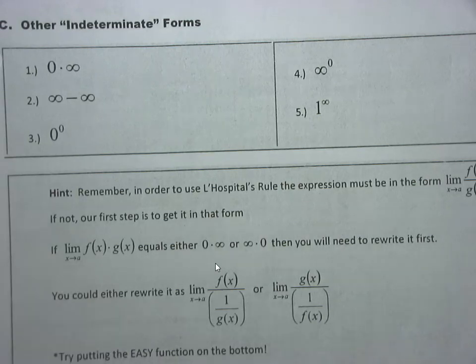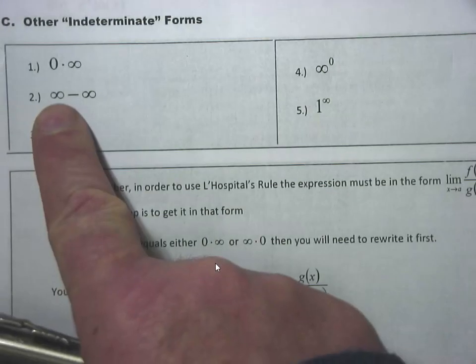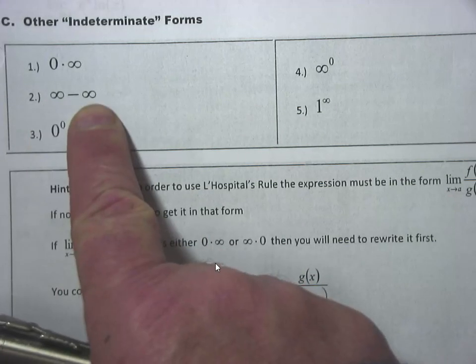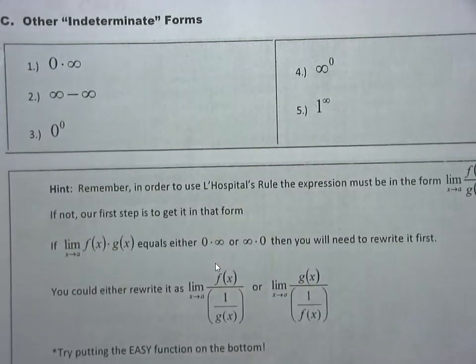For most people, it should be zero. Don't the infinities cancel out? Not necessarily. It depends on how fast or how big this infinity is versus how fast or how big this infinity is. You know, there's two different kinds of infinities out there. There's the Bill Gates infinity, and then there's the Oprah Winfrey infinity. Oh, they're both rich. But which one's richer? According to Forbes magazine.